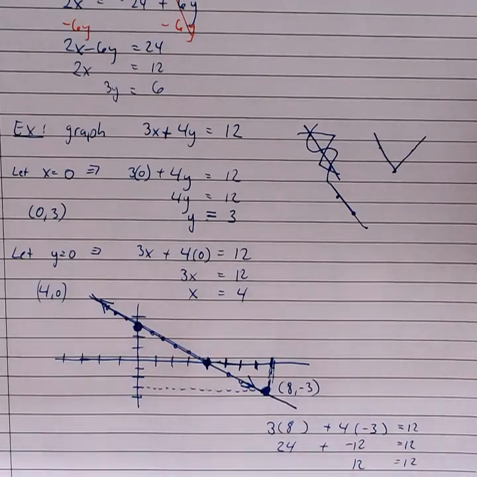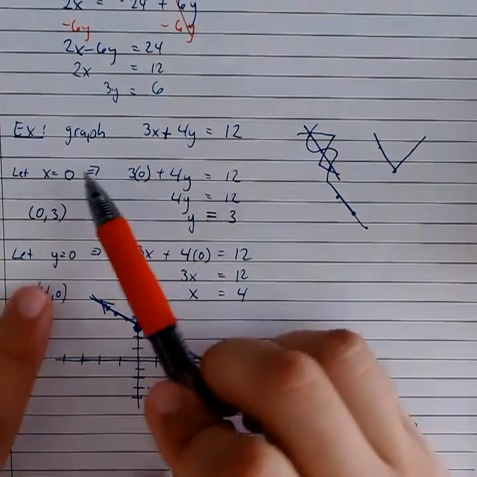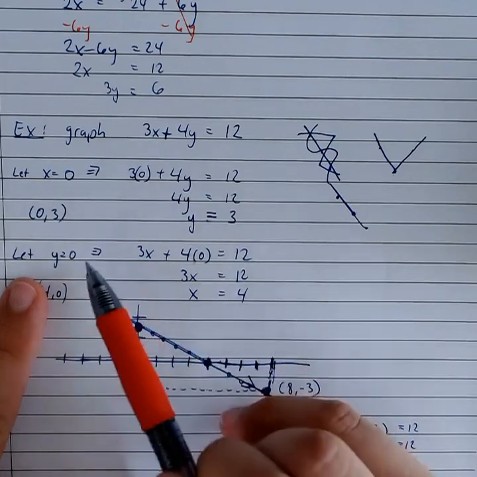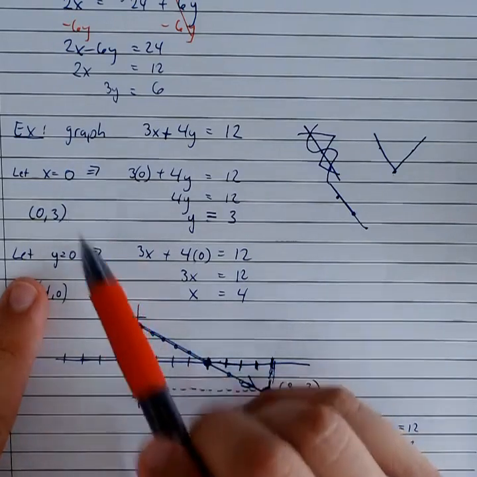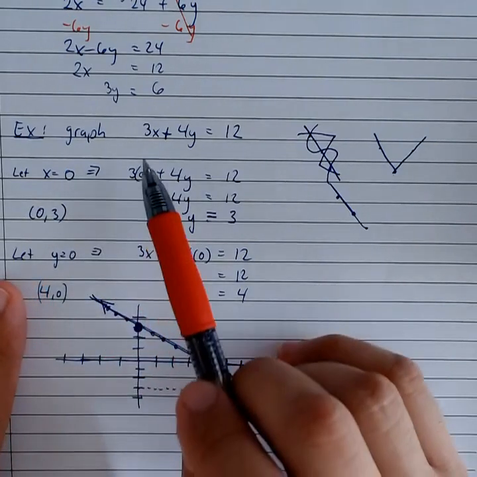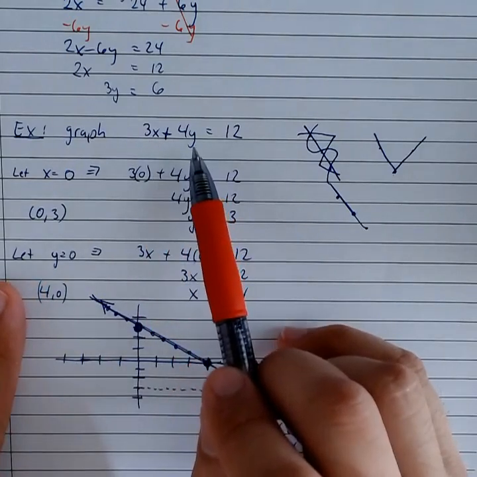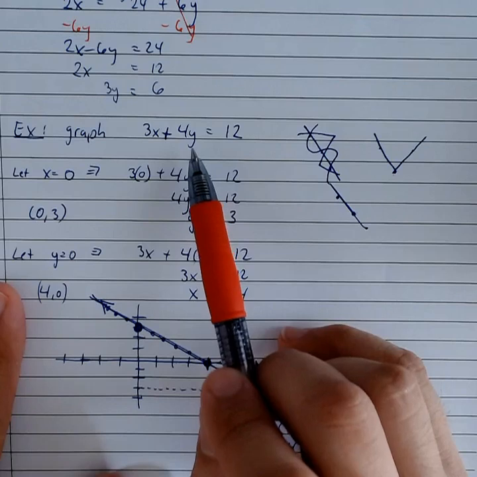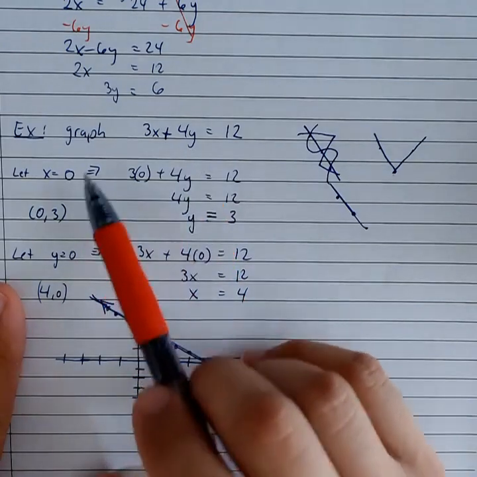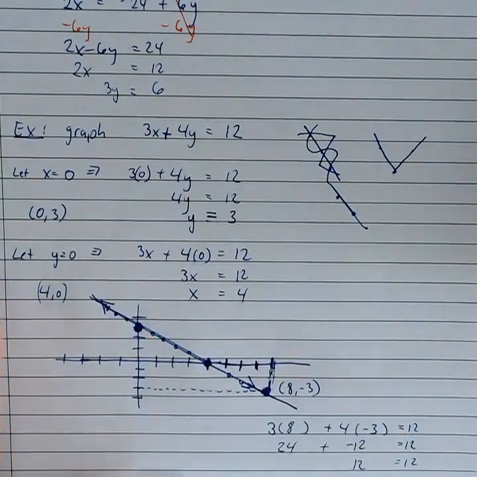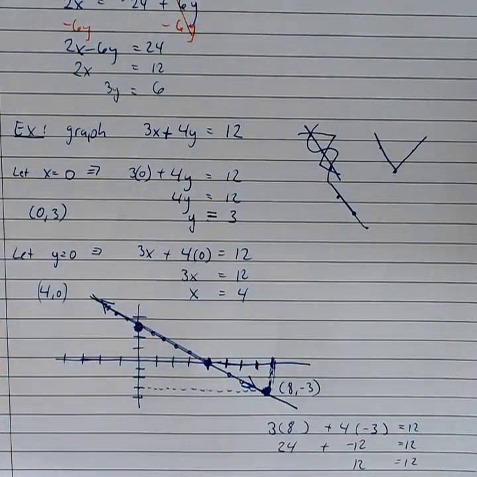There is one more thing to note about this graph. When I chose this x value and this y value, I could choose any number I want. Like I said, I could choose x is equal to 55 or y is equal to 73 over 12. But I chose these numbers because they're simple to work with. In fact, 0 is such a simple number that we use it all the time.